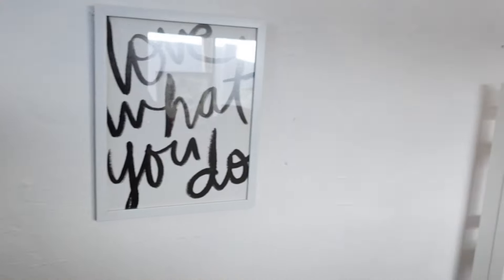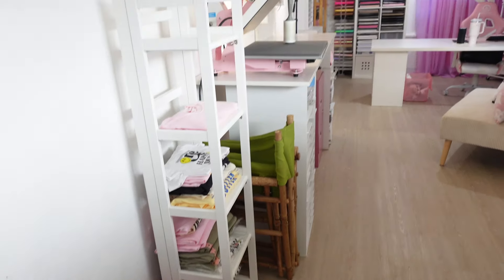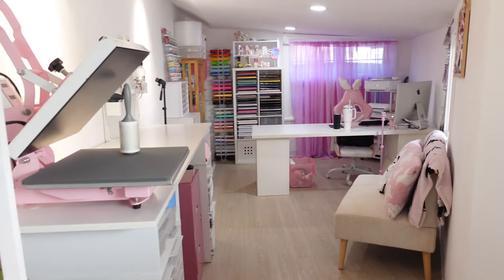I promised you guys that I would not wait until everything was perfect to share the space with you, because if I waited for that moment I would never share it. So you'll see there are some things I haven't finished, things that need to go up on the wall. I just put up two things on the wall yesterday using command strips — one piece fell down but I put it back up. There are other things I can't hang because I don't know how to use a power drill, find beams, or use anchors — that's my husband's part. But for the sake of this video, let's just work with what we've got. We're starting with a pan around: this is the entrance — it's a weird shape but it's cute, spacious, and I love it.